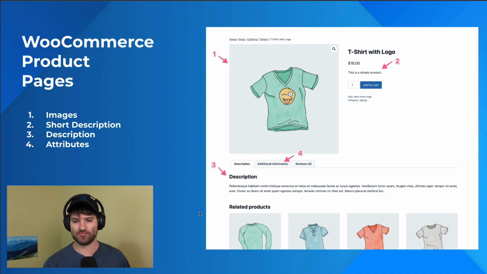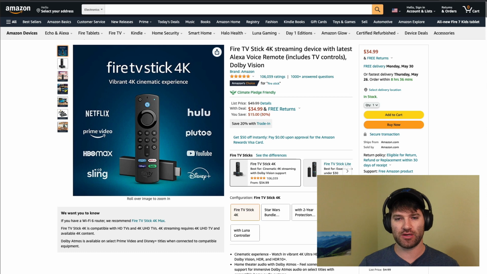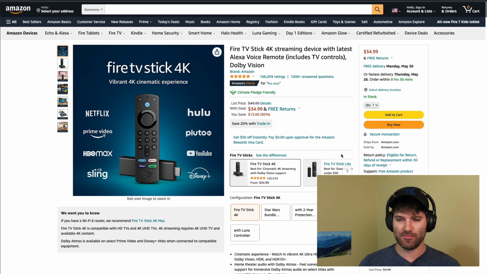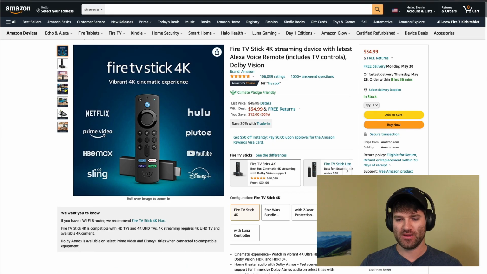So let's dive in. You can't really talk about product pages without at least mentioning Amazon, mainly because they're the number one online store. So this is probably familiar to you, and I'm going to talk about a few things that I see in here. I think it's worth saying Amazon gets a pass on design. If you were to critique this, you would be like, wow, this is overwhelming to the max. They get a pass largely because they're the largest, and they don't necessarily need to worry about making their messaging super clear.